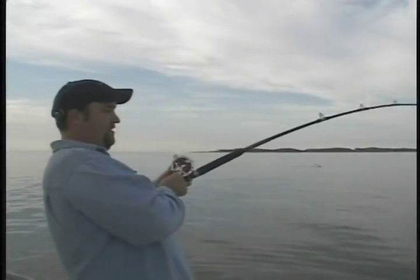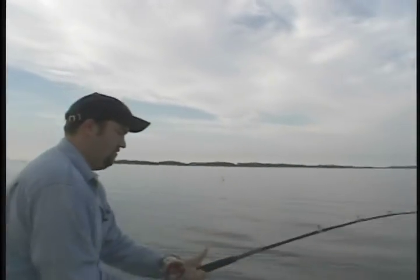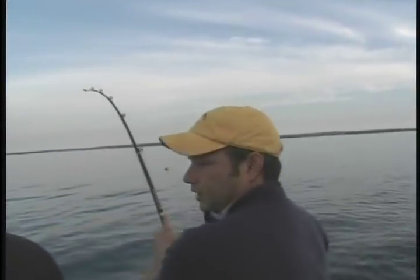That's a nice fish. Yeah, let him go that way. There's a pot to the left. So let him work this way. That's a real nice fish. Here we go. Tries to go that way. Doubles. Pull him this way. Get him away from the top. That's nice, huh, Andy?